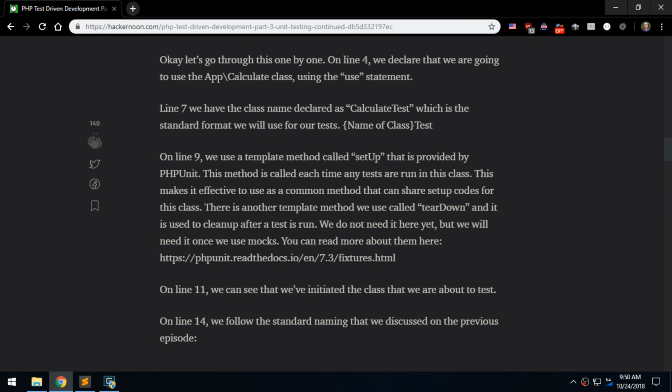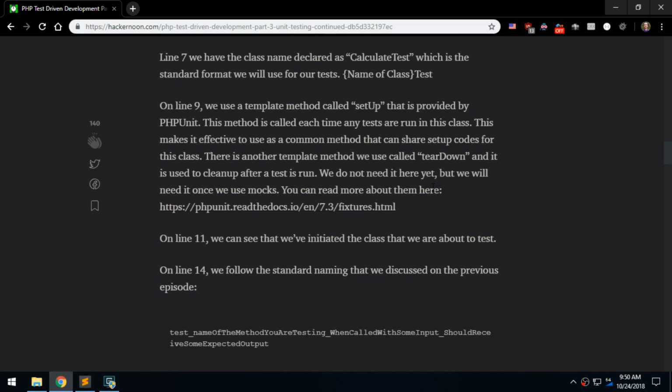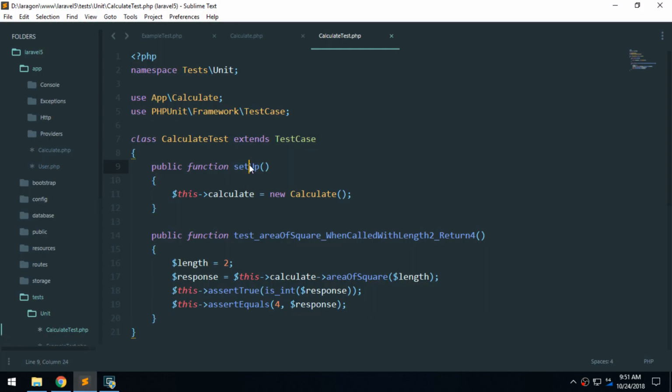So setUp is provided by PHPUnit, right? These are called fixtures, and setUp is where it runs every time this class runs. When you run this test, or let's say another method right here, the setUp will run every time for each method.